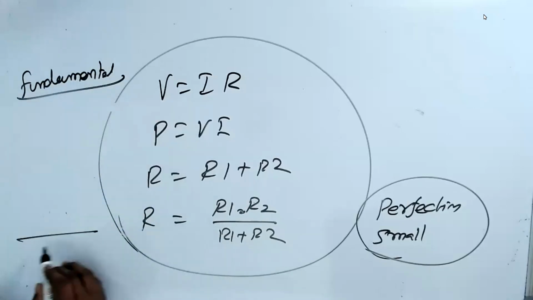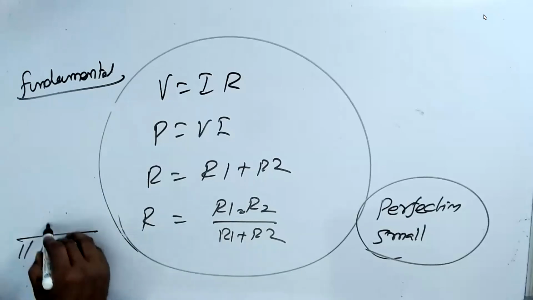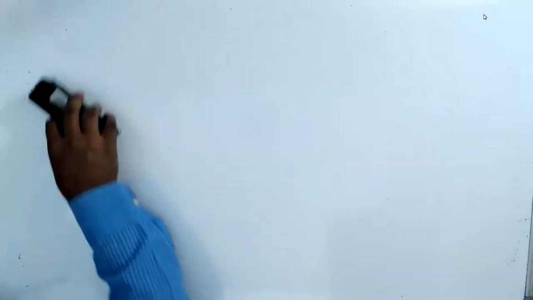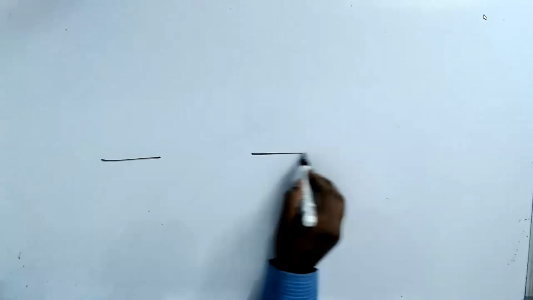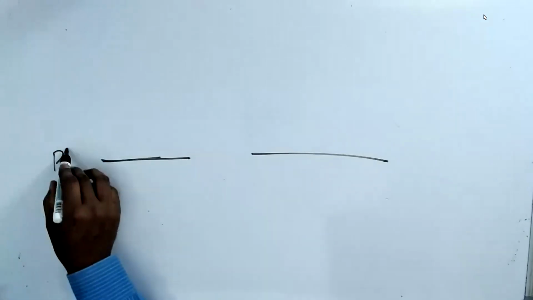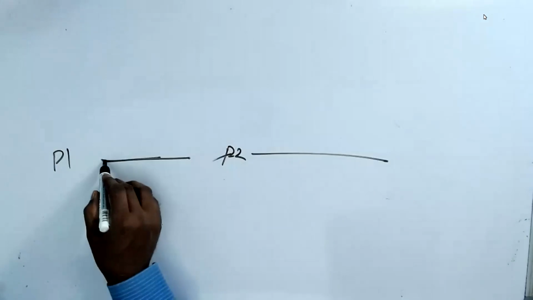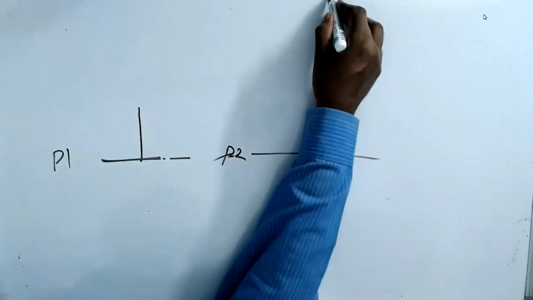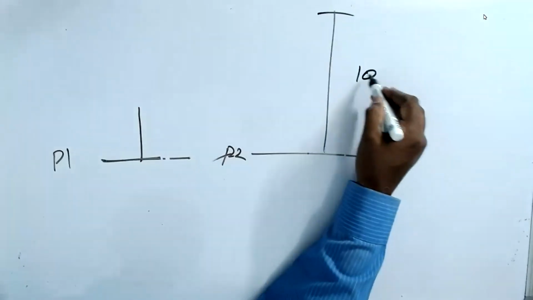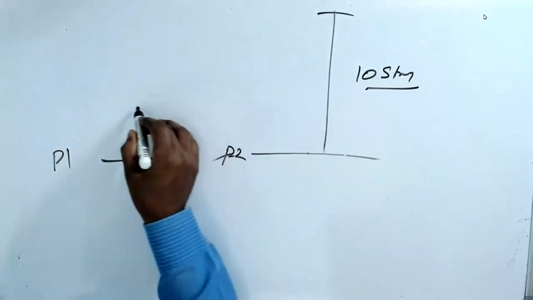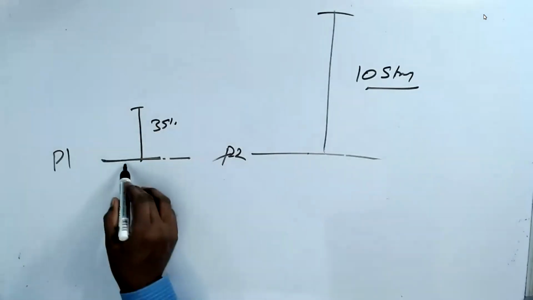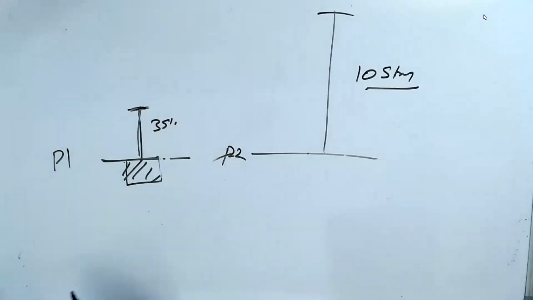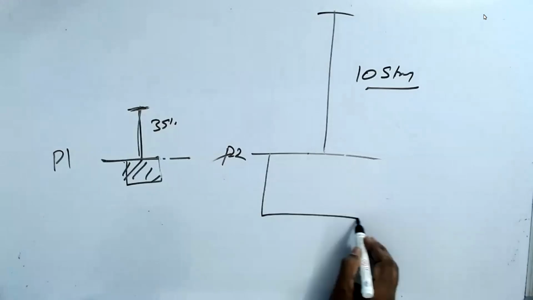When you are so weak in the fundamentals, you cannot build a big building. You know the rule, no? Two friends are constructing a building, person one and person two. One was trying to build a 3-story house, and the other was trying to build a 10-story house. The 3-story guy put only a small base, whereas the 10-story guy had to put a big base.